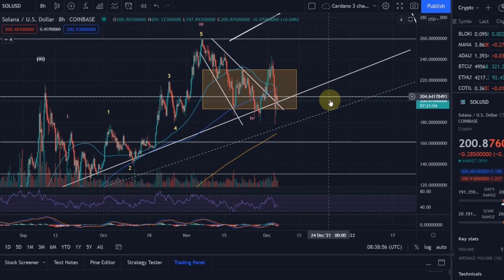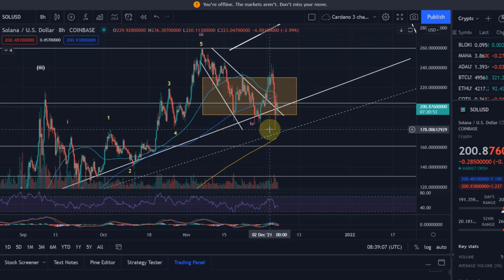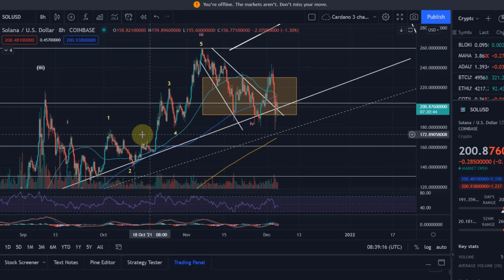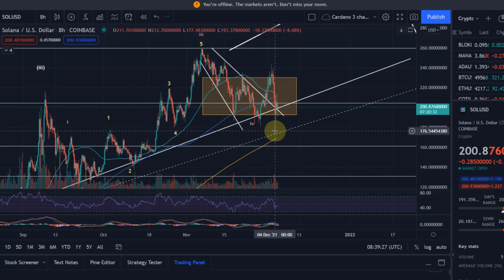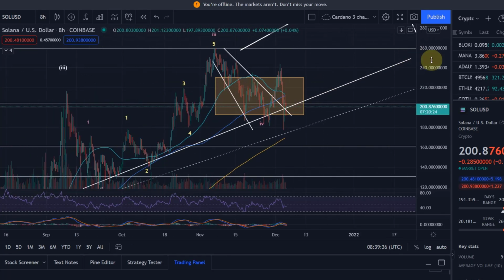I did tell you before, if we drop below $175 to $178, that bullish scenario will be invalidated. Now we're holding this level really impressively well. As you can see, we're still not below 178. We came exactly to 178, which is the top of that wave 1, by the way. 175, I think, is the top of that wave. Maybe it was 178 that I told you. Anyway, we didn't come below that level, and we held it really well so far. We've since recovered a little bit back above this ascending trend line at around $200. So what is possible?